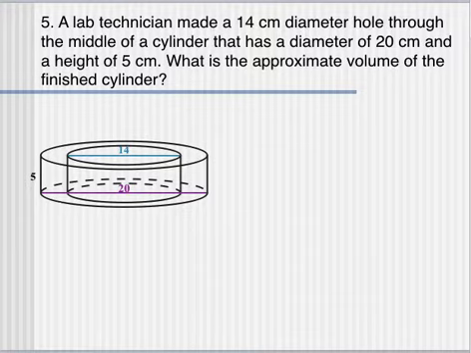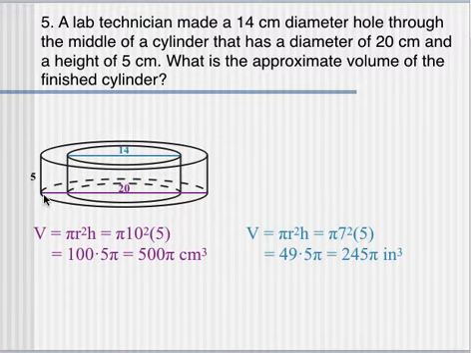For question 5, it's first a good idea to summarize the information the word problem gives you on the picture. They tell you that the hole has a diameter of 14 centimeters, and that the whole cylinder has a diameter of 20 centimeters, and that the height is 5 centimeters. So if they want to know how much volume or how much space the cylinder with the cutout would have left, you would first find the volume of the whole original cylinder, then you'd find the volume of the hole that's cut out, and then you would subtract it.